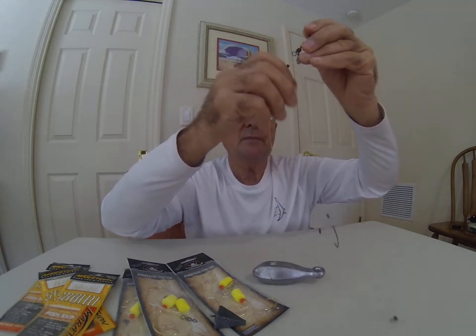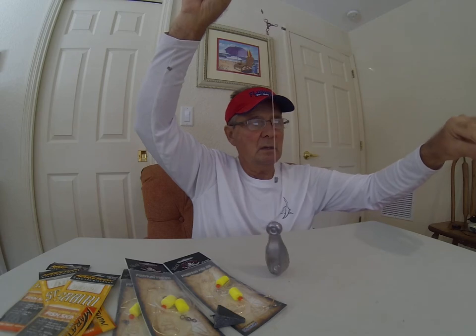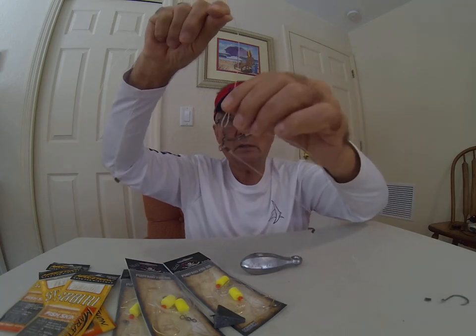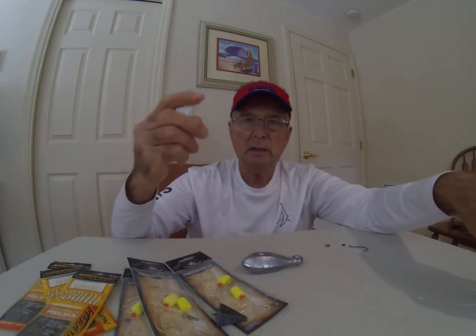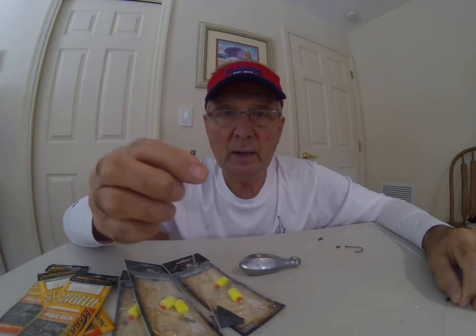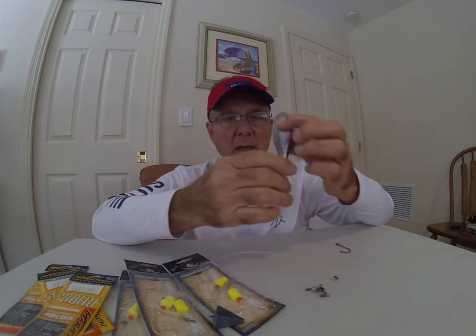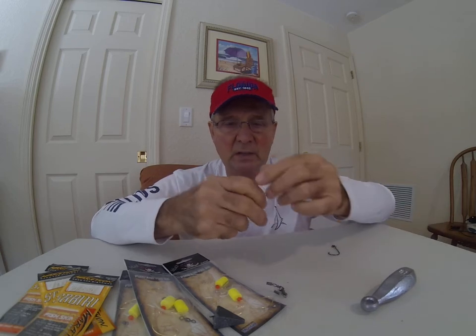So this is a 3-way swivel. These are 100-pound test leader, 4-ounce circle hook. See that? There's a swivel, a 3-way swivel. I usually put a snap swivel on the end of my line on my rod, so I can very quickly put this on, take it off. I can change the weight out if you feel this is too heavy for the conditions. Put a 12-ounce, 10-ounce, 8-ounce.